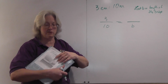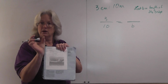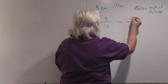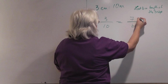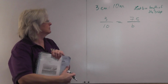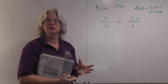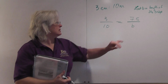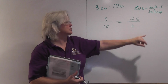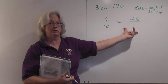Now, your book tells you that if you measure this bridge right here, the length of that using a metric ruler is 7.5 centimeters. So obviously, 7.5 centimeters is not a big enough bridge to talk about, especially since I told you that 3 centimeters is just a little bit bigger than an inch. So our centimeters is the length of the bridge on our picture. The denominator is where we're going to figure out how long this bridge is in real life.